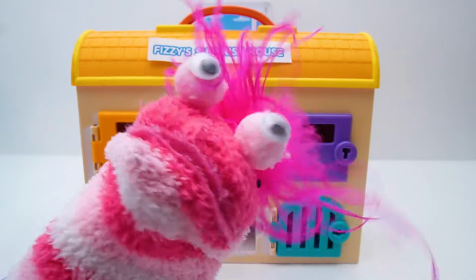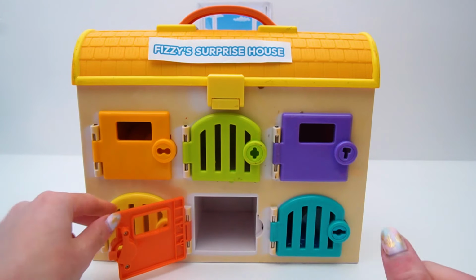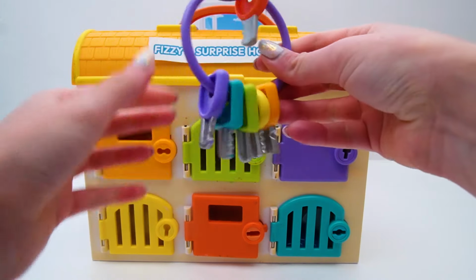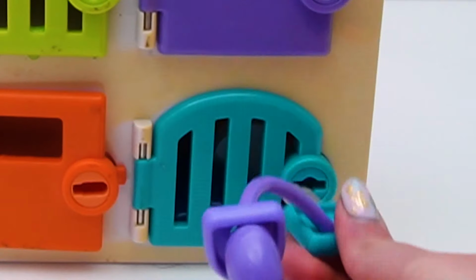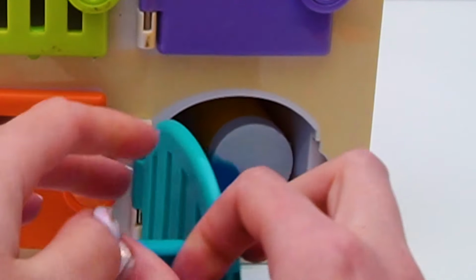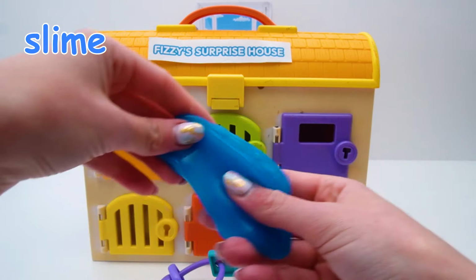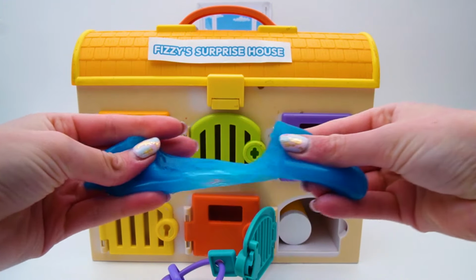Miss Hands, let's open the blue door! All right, Phoebe, let's go ahead, close the red door, and find the blue key. Can you see it? There it is! All right, good work, everyone. Let's see what's behind the blue door. Oh no, not more slime, but this time it's blue, stretchy slime.